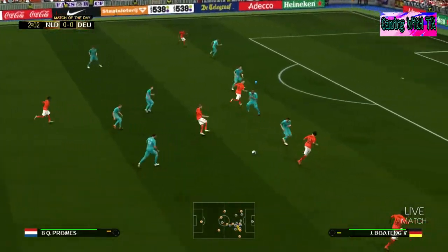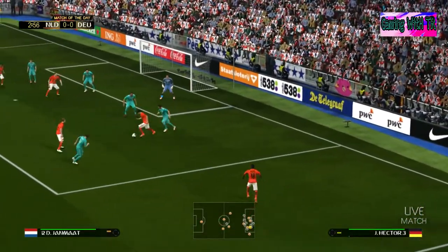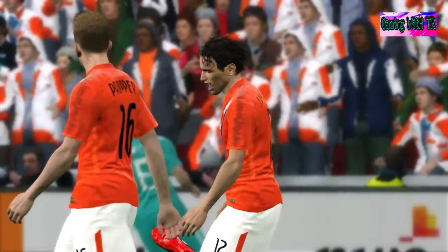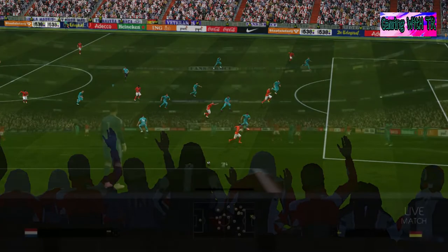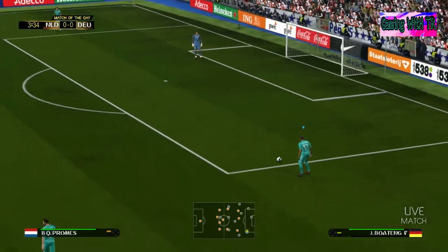Jim, which player is best equipped for this game? Well, I'm going to pick Mats Hummels. He's not simply a very dependable and diligent defender. He has real adventure about him as well, and I think when he gets an opportunity to step out from the back, he's encouraged to keep going, and he does. He goes all the way.